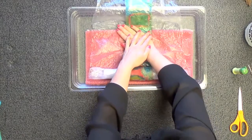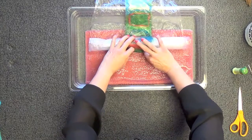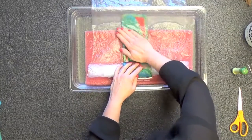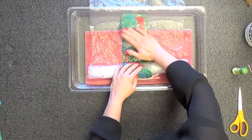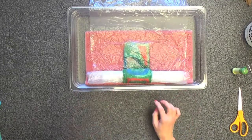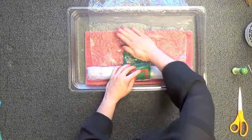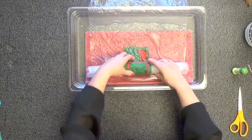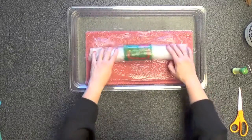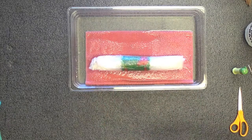Start getting this one wet. And rolling this up. And you want to make sure that your piece of plastic is longer than your piece that you're rolling up, whether it's side by side or end to end like this. Had this been a shorter piece of plastic, I certainly could have rolled them up side by side. Would have been just as successful. So you make sure it's totally saturated. And roll this up. And you just keep rolling until you run out of plastic. You want to make sure that plastic completely covers the end, because you do not want it to stick to itself or to anything else.